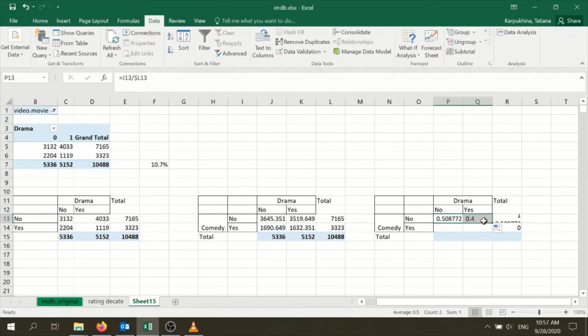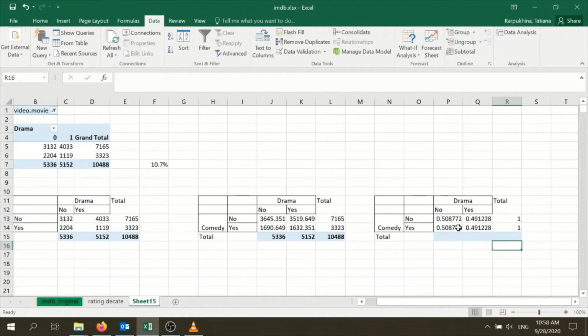And if I extend it here, what I am calculating is the share of yes drama out of total no comedy. The same thing if I drop it down, I have a share of no drama out of yes comedy and a share of yes drama out of yes comedy.